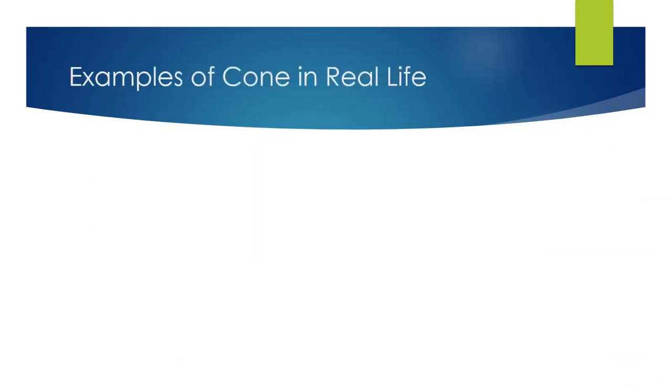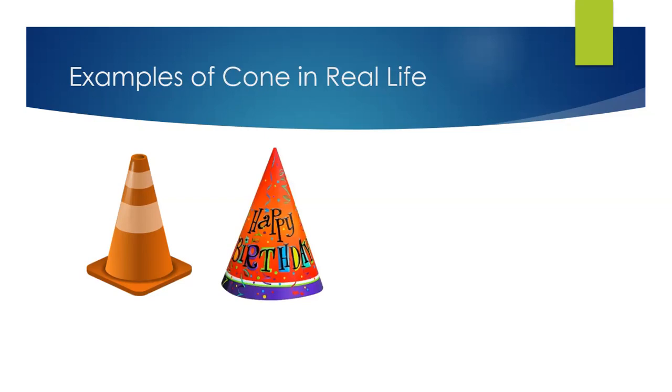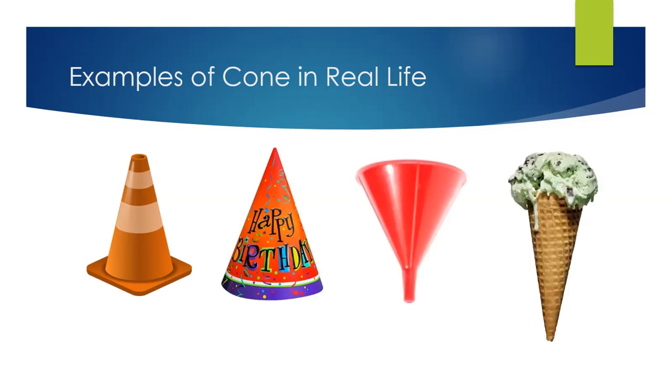Now, let us see what are the examples of cone in real life. You have traveled on a motorway, and sometimes you can see these stoppers on the motorway and national highways. So this is a good example of cone. Similarly, your birthday cap which you wear on your birthday is also an example of cone. Similarly, when you put oil in some drum or in your motorbike, you use a funnel. This is also an example of cone. Similarly, the ice cream cone is also a good example of cone.